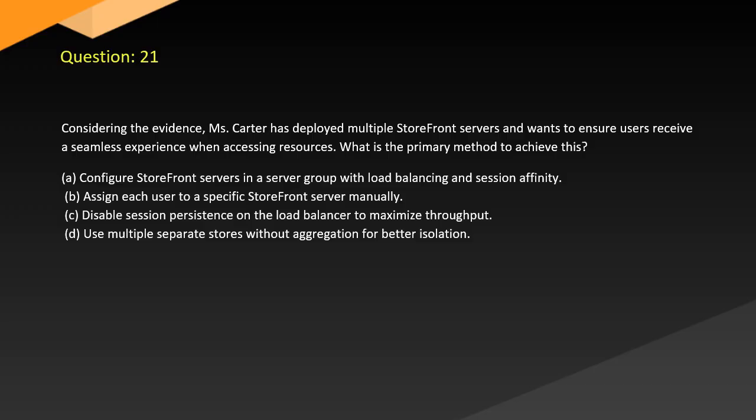Question 21. Considering the evidence, Carter has deployed multiple storefront servers and wants to ensure users receive a seamless experience when accessing resources. What is the primary method to achieve this? A. Configure storefront servers in a server group with load balancing and session affinity. B. Assign each user to a specific storefront server manually. C. Disable session persistence on the load balancer to maximize throughput. D. Use multiple separate stores without aggregation for better isolation.